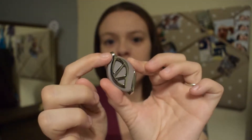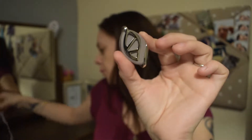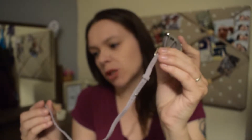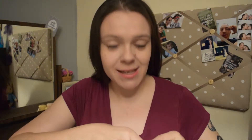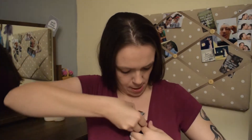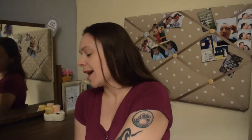Up here is where you clip the bracelet on. This one looks a bit different so I think I'm going to have to look in the book to double-check how this one clips around my wrist. However, if nothing else it still attaches like the old Bellabeat, and this one very much is brand new — I can tell because it's got a nice strong grip to it so it won't be falling off my clothes. I will definitely be wearing this around my wrist because I really do miss wearing my Bellabeat on my wrist.